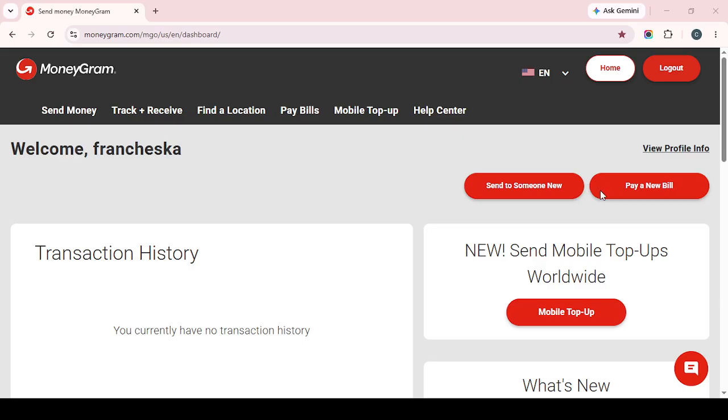To begin, look for a valid 2026 promo code on the MoneyGram deals page or in a promotional email. Make sure the code is current and clearly listed as available for online transfers. Promo codes can sometimes come with conditions, so it helps to check that the offer is still active before moving forward. This can prevent issues later if the code doesn't apply as expected.